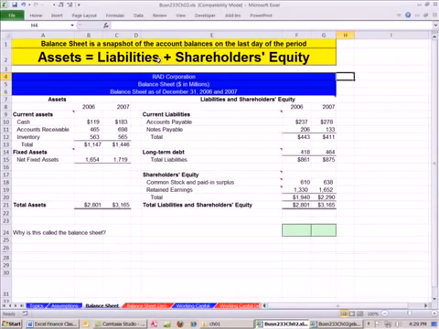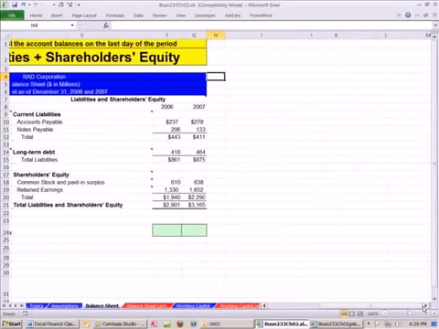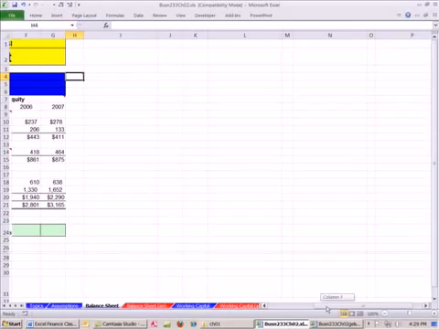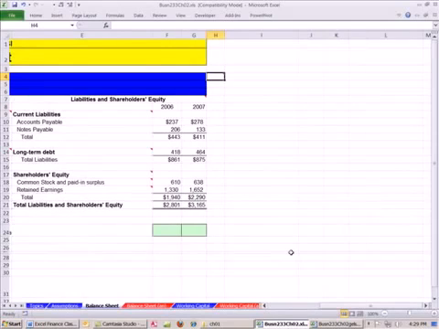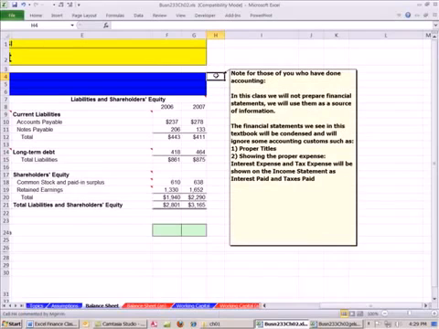Equals, and then there's two other things on the other side, some liabilities and some equity. Now, I have in this sheet here, if you point to these little red comments, they have notes. Last chapter and in chapters coming up, I'm going to have lots of PDFs. In this chapter, I have one PDF that shows a deductive proof for one of the formulas we're going to use. But otherwise, all the notes are in this workbook.